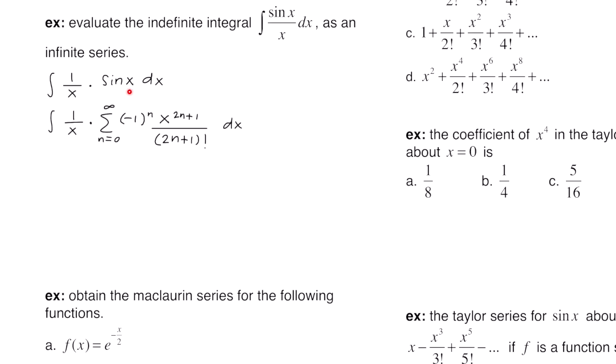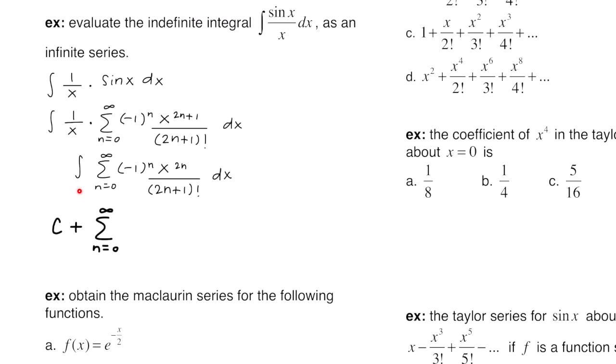So here we have sine of x is equal to, and we have our sigma, and we have our negative 1 to the n, and then x to the 2n plus 1 over 2n plus 1 factorial. So this x right here has a power of 1. If we bring it back into the series, it's going to be x to the 1 in the denominator. And that would cancel with this x to the 1 right here. So now that we have our sigma condensed as the integrand, we're ready to integrate.